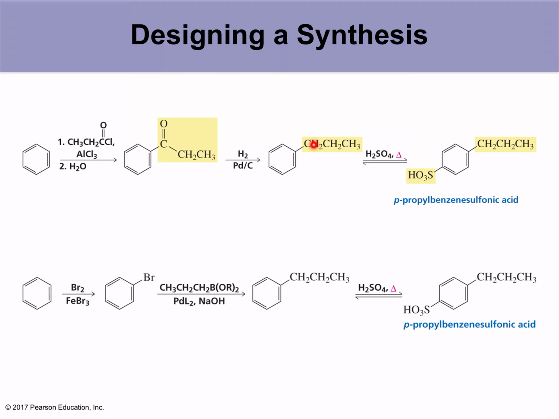Now the alkyl group, you can do sulfonation with sulfuric acid, and this is an ortho-para director, so we can add it into the para position. You will also get some ortho product, but the majority of product would be para position sulfonation because of the steric hindrance at the ortho position. Okay.